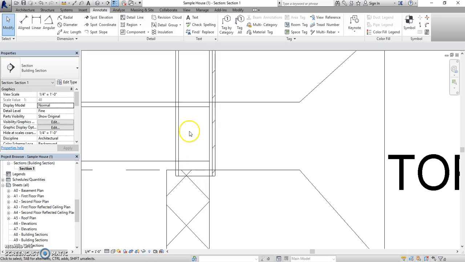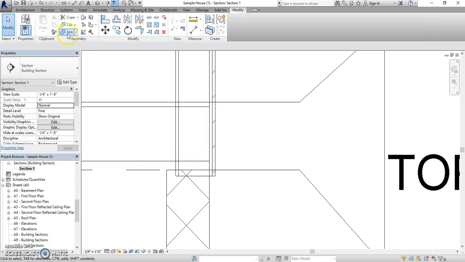I now have my finished material going down past the top of foundation wall, which is exactly what I want. Now I want to get rid of this intersecting wall space, both in the floor and on the foundation wall. So I'm going to come over to Modify and do something called Join Geometry. I'm going to say I want my foundation wall to consume the part of the first floor framing that intersects it. Well, my finished stuff doesn't intersect it, so it stays in place. It's only this gypboard and wall stud space that actually goes away, which is perfect. I want the full foundation wall, and I want the finish to extend down.